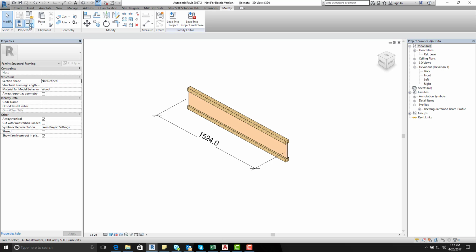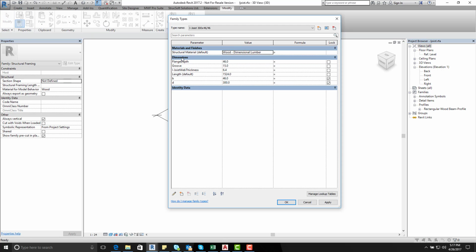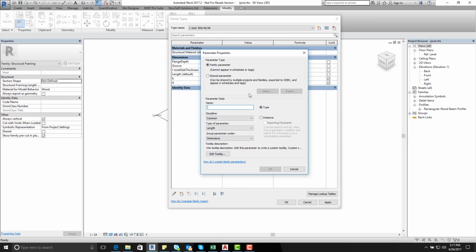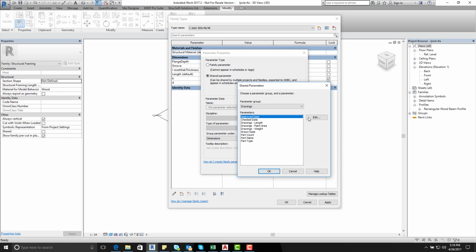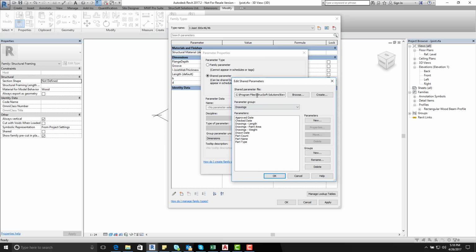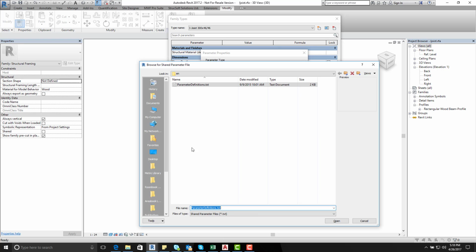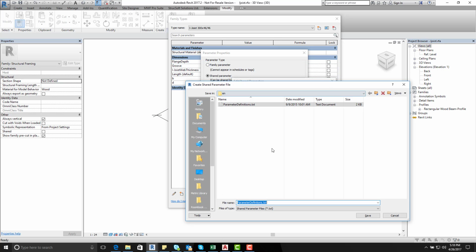And the first thing I'm going to do is go on to this family types. So then I have these dimensions already showing, but what I would like to do is create a new parameter. So I'll select a new parameter, and then I go on to shared parameter. Now the reason why we call it shared parameter is because it's a unique way to produce your own unique parameters that we would like to share on different family types if you'd like. So in this case I'm going to go on edit, and as you can see I already have mine created. But in your case, if you'd like to create your own, you just click on create and give it a nice name of your choosing.